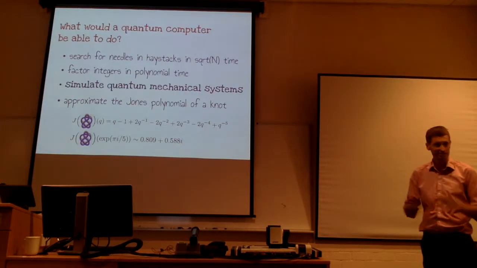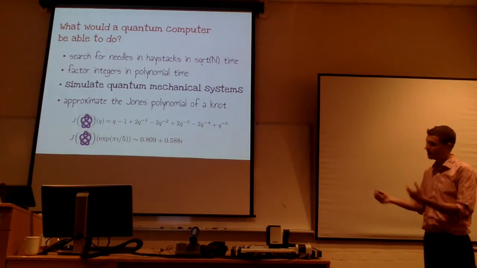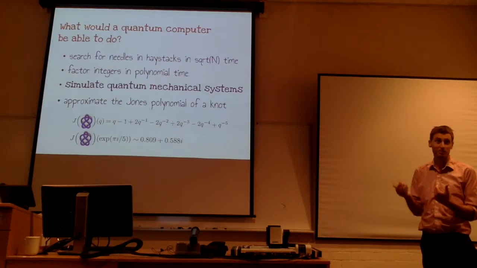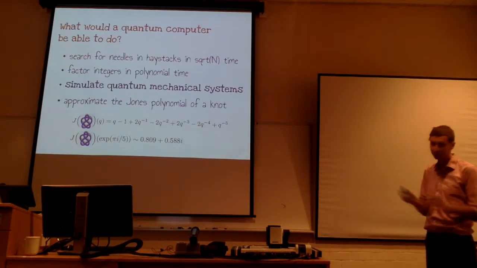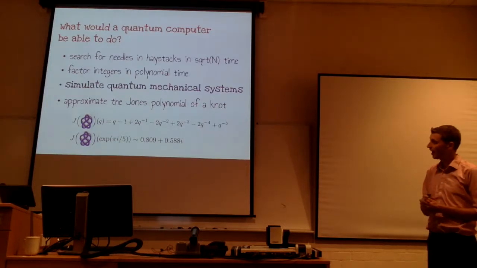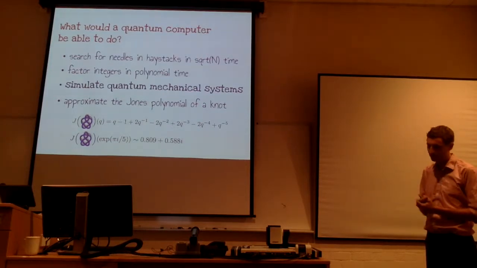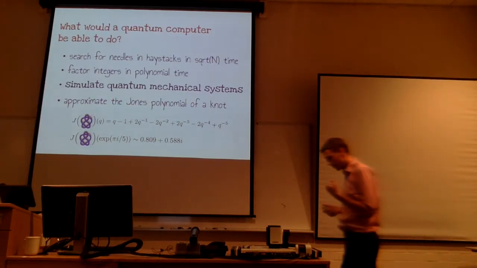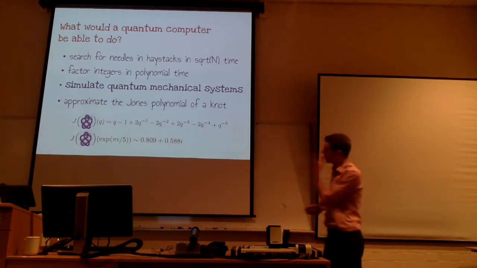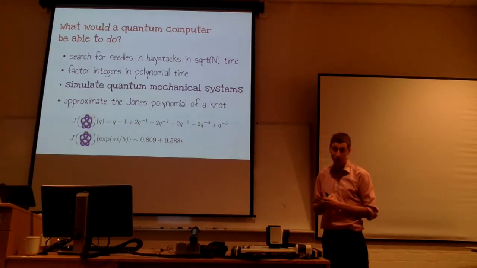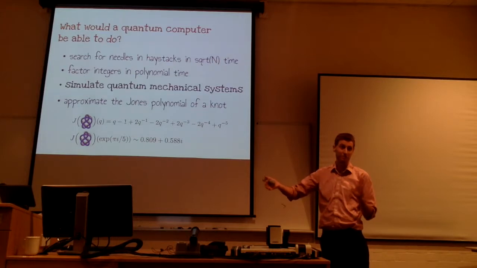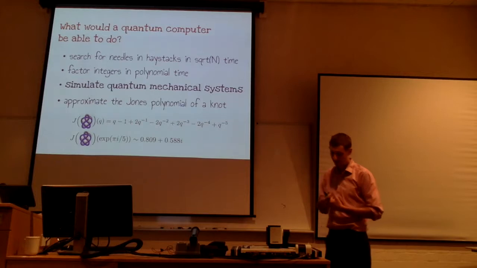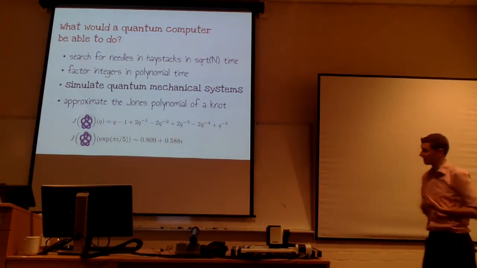We all know how to multiply integers quickly — 5 times 3 is 15 — but going backwards is a much harder problem. As far as we're aware at the moment, it's not possible to do it in polynomial time with a classical computer. But there's an algorithm specially designed for quantum computers that lets you factor integers. A consequence of being able to factor integers quickly would be that you'd break a lot of the current encryption that people use. For example, when you talk to your bank, you rely on encryption whose strength depends on factoring being hard.